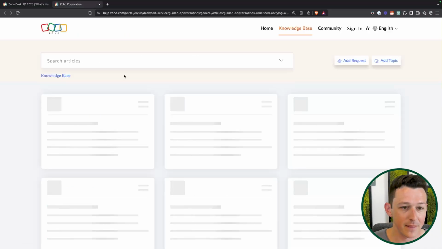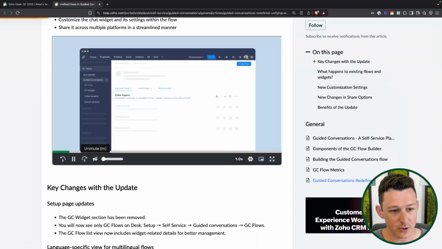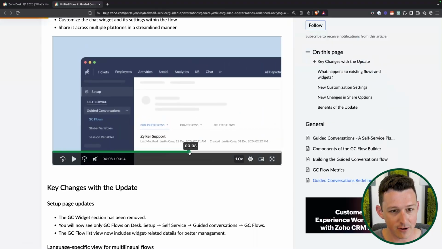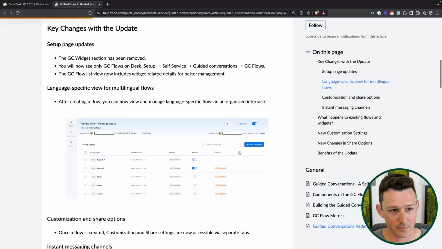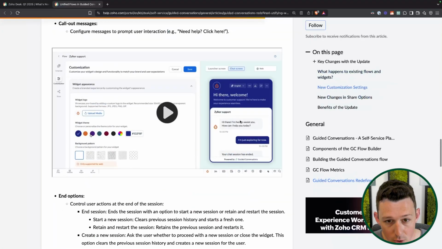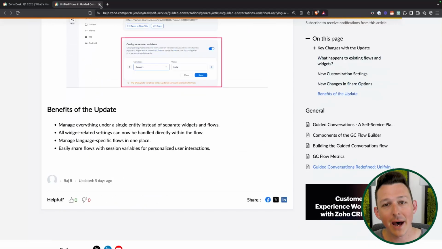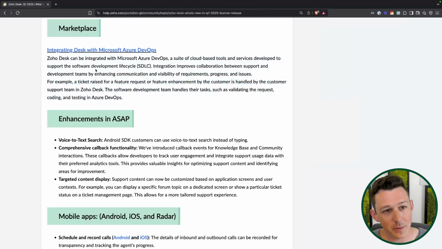So if we were to take a look at that, really what this means is if we come into Zoho Desk and we have a guided conversation going, yep, that's the wrong place. We can basically come in and set it up as a flow that moves them through a set of steps in a defined way, but still gives us that ability to not fully force them down a strict Zobot path.